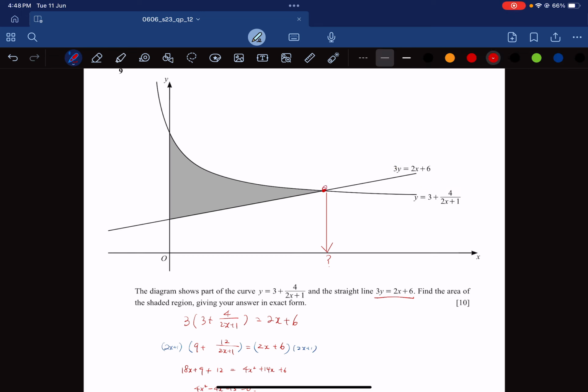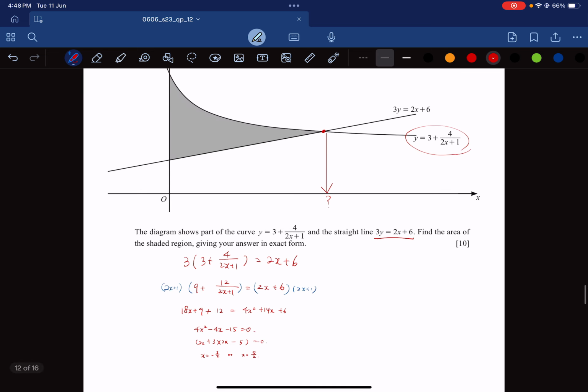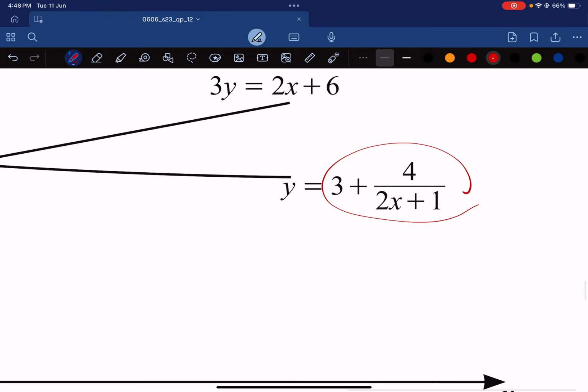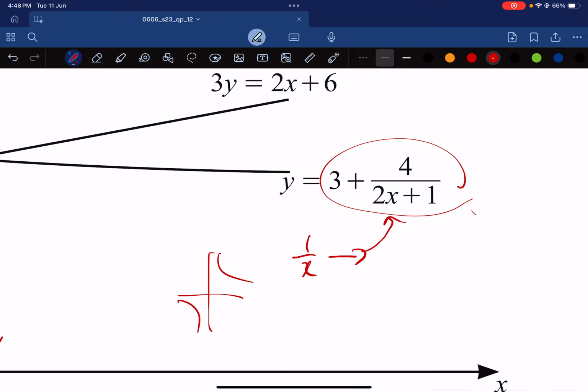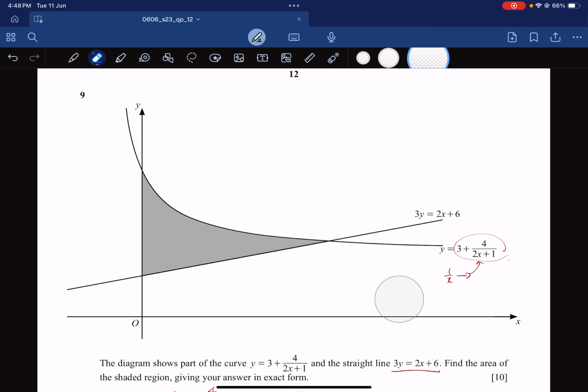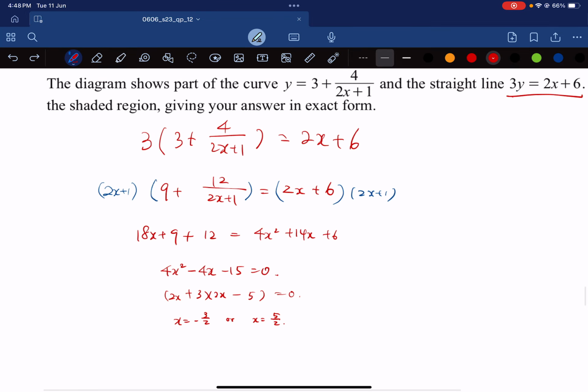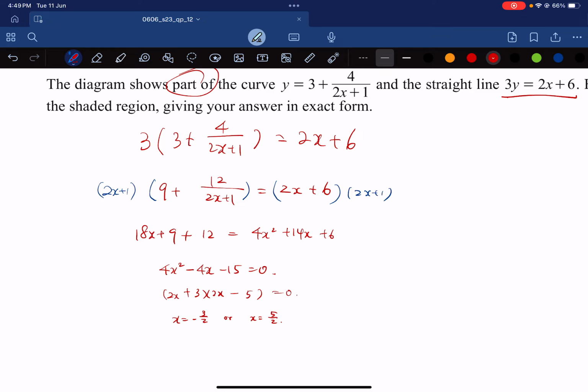Yeah, on the graph you only see one intersection because this is just part of the graph, right? The complete graph of this thing is actually something like, there's a graph in the fourth, second and third quadrant. Because this is just a transformational graph from 1 over x, right? 1 over x is a graph like this. After transformation this graph becomes this part. So actually there are two intersections, but for the second part of this graph, that part wasn't shown. So they show part of it.